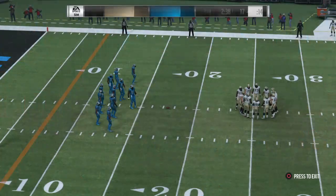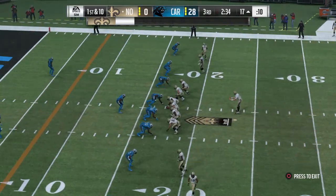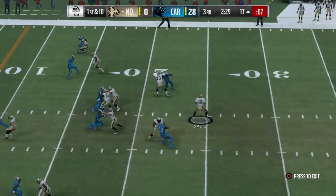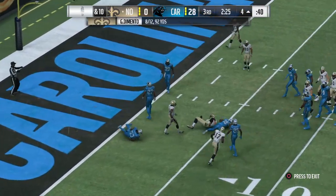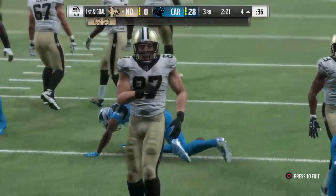46 yards. There will always be a place for methodically marching the ball downfield. But when you can pick it up in big chunks and strike like that, have explosive plays, that's often the difference in winning and losing. Those types of plays that can knock a defense off balance, that'll drive a team towards a victory.